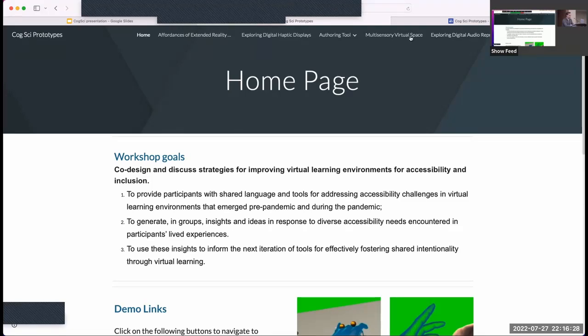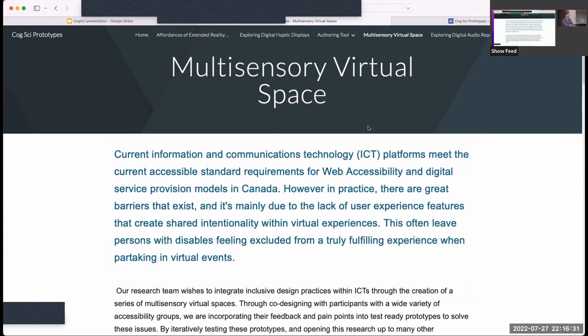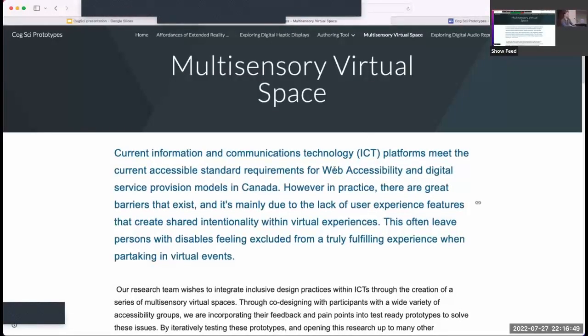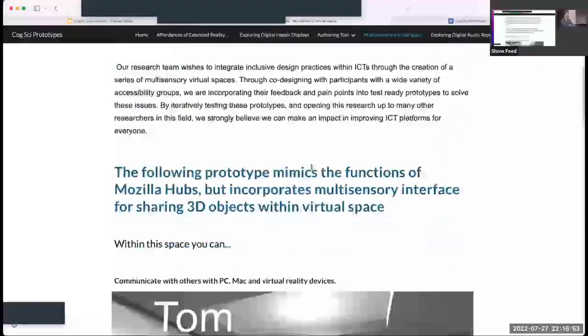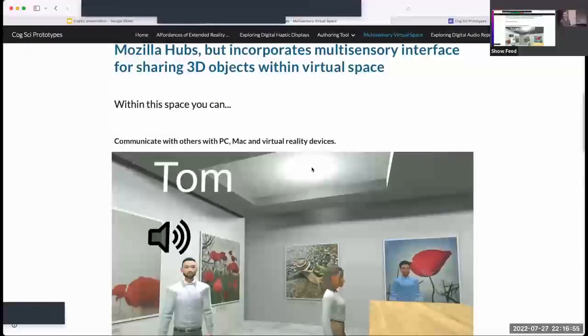But one of the projects we're working on now as a research team is looking at how we can solve some problems when working with ICTs, in terms of sensory accessibility or different accessibility pieces. What we're doing is applying a lot of the features that we've discussed today, and we're making almost what we call a fake Mozilla Hubs or Mozilla Hubs copy.